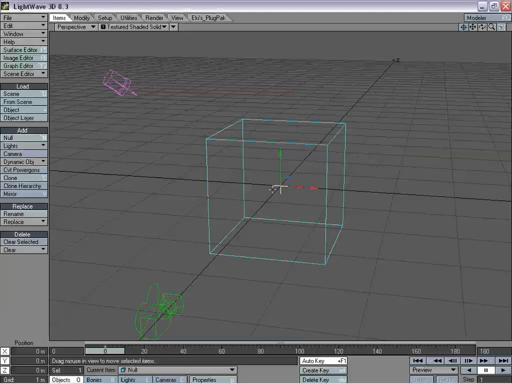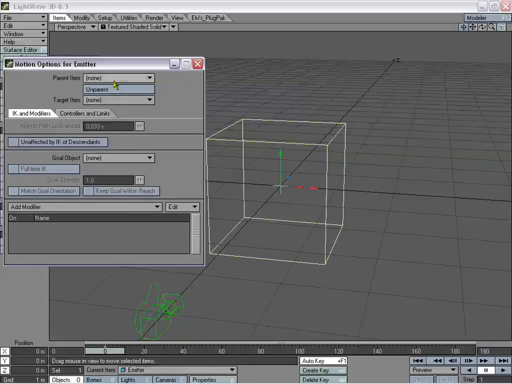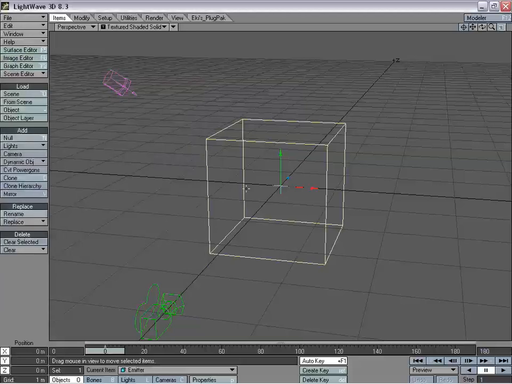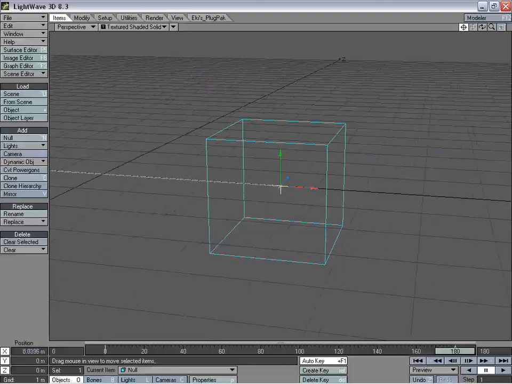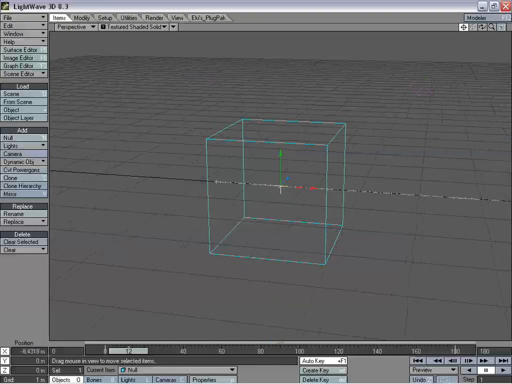So we don't have to edit and animate every single object in the scene. We can just animate this null, and then if we need to, anything independently of that. So I'm going to grab our particle object really quick, hit M for the parent item, and select null. And I'm going to grab that null object again, and go ahead and hit this little crosshair up in the perspective view. And this way we're centered on the object throughout that whole animation, or wherever we move it. And I'm going to move it down towards the positive x-axis. And now we just have a little bit of an animation right there. But no particles as of yet.